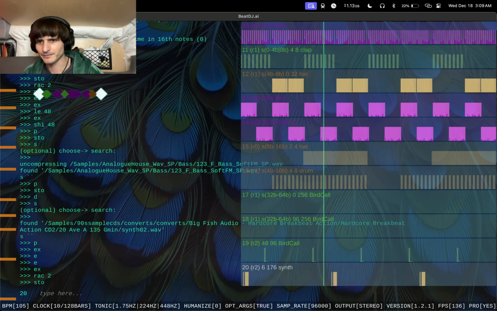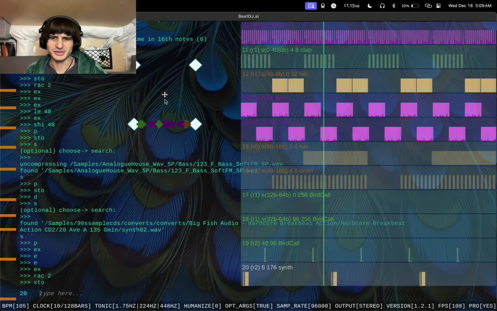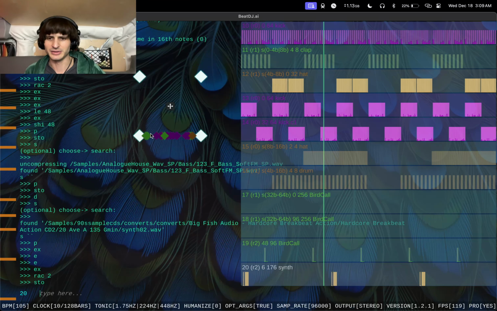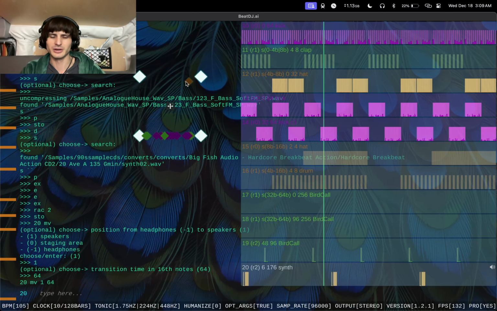And this thing right here is for live performance. I'm not using it now, but you can see the stereo field is from left to right. So these are my headphones: the left headphone channel, right headphone channel. Top here is the left speaker channel and right speaker channel. So if I wanted to move the synthesizer sound that I just made, I'll do move, hit enter to accept the speakers and transition time defaults. So it just faded that into what the audience would hear.